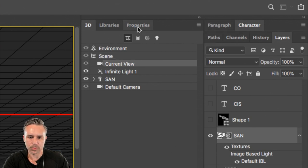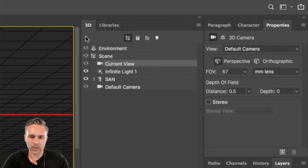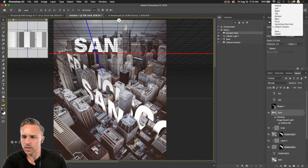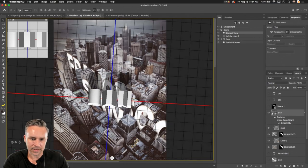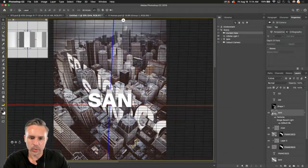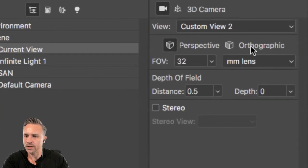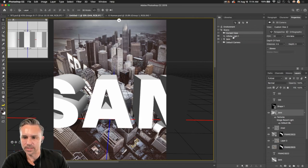Going into properties, let's move this properties panel over because this properties panel becomes really important as well. We have our 3D panel. We need to be mindful of what's selected, right? And look at how everything changes, even my scene. There's 1,000 things we can do in here, but let's go to the current view. We could say view it from the top if we want to, right? And that's what it looks like at the top. We know this is actually not the top. We need to angle this appropriately. We can angle this into 3D space. We can turn this into perspective, right? Orthographic means sort of flat. There's no real vanishing point there.